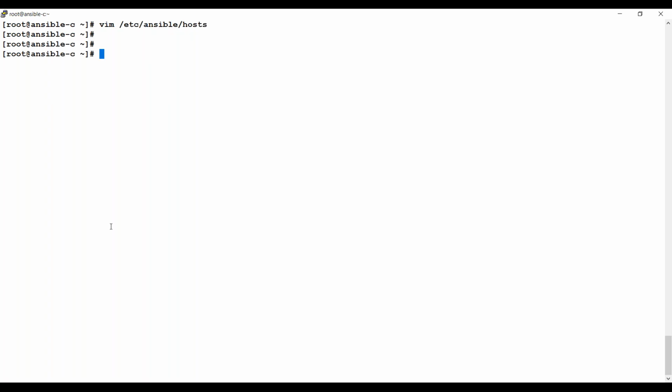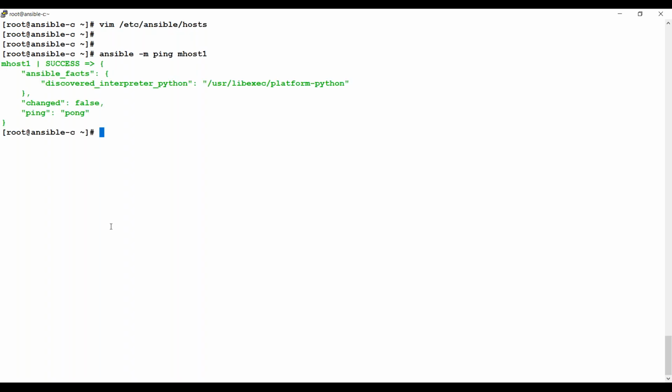So the format we use is: ansible is the command, and then I have to say which module you want to execute. I'll say I want to execute the ping module. I'm just checking the connectivity on which host, maybe mhost1. So Ansible will go to mhost1 and test the ping activity. Am I able to reach mhost1 or not?